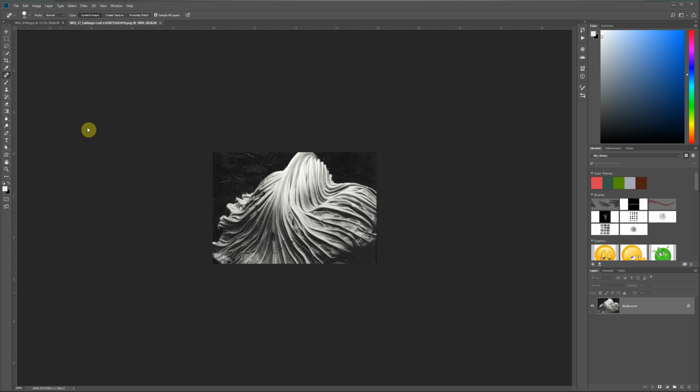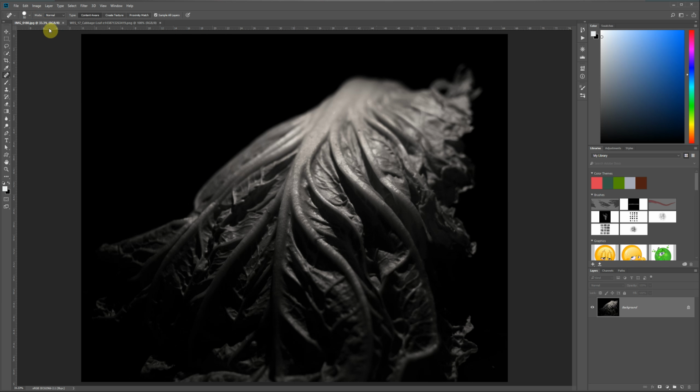Now, you said one of the difficulties that you had with your photograph, if I can get my mouse to go over that way, is that you thought your focal length was off. A couple of reasons here. First of all, you thought that your cabbage was smaller, and so you had to be closer in order to compensate for that.